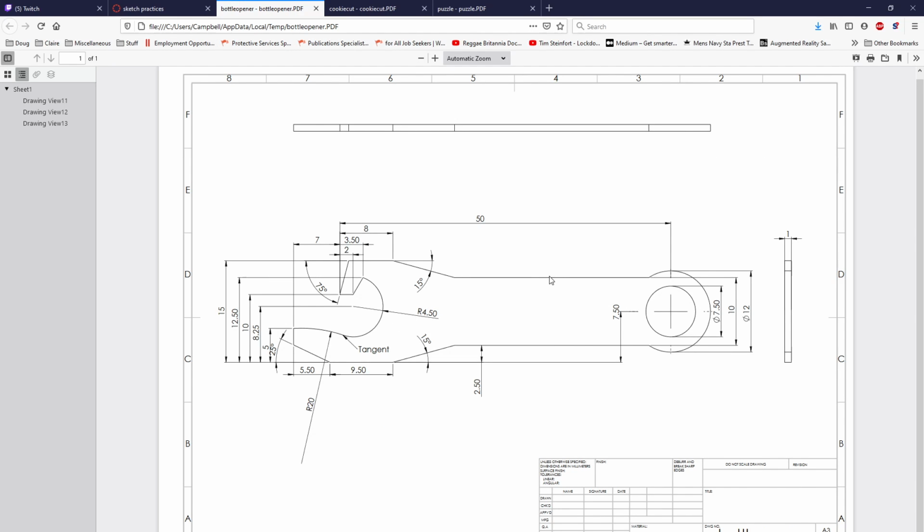So this one's also going to probably take you a little longer, just because there's more stuff going on here. But all in all, they should be fairly basic. And on the exam, the stuff they're going to give you is also going to be fairly basic. You're not going to be doing anything super crazy and extreme. You're not going to be using splines really, or funky features. So pretty much everything you run into on there is going to be stuff that you've encountered before and that you've used.